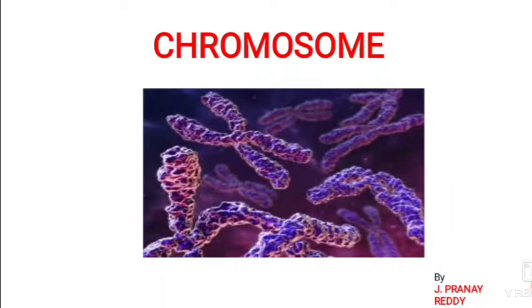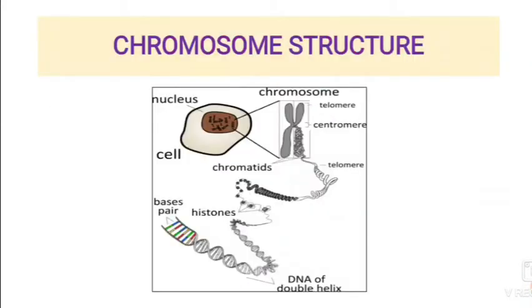Let's see about chromosome structure. Each cell has a pair of each kind of chromosome, known as homologous chromosomes. The structure of chromosomes can be seen during cell division. Each chromosome contains hundreds and thousands of genes that are precisely coded for several proteins in the cell. The chromosomes are made up of chromatin, which contains a single molecule of DNA and its associated proteins.